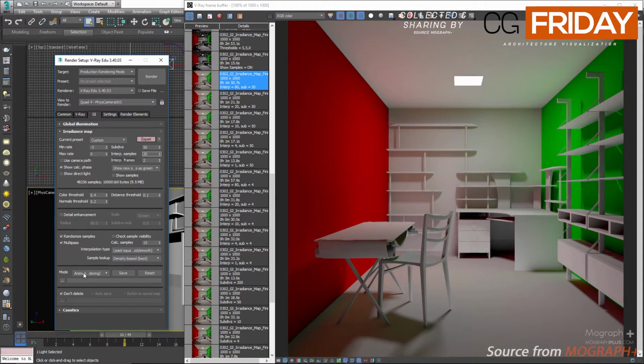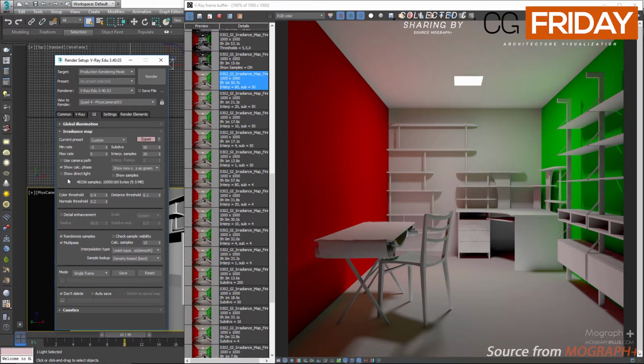Now we'll be talking about these parameters later on, and I know it's confusing right now for you, but in the final part of this lesson, when we are actually talking about the Irradiance map modes, you will see how these parameters relate to the animation modes in the modes down below. Now, let me for now set the Irradiance modes back to single frame.